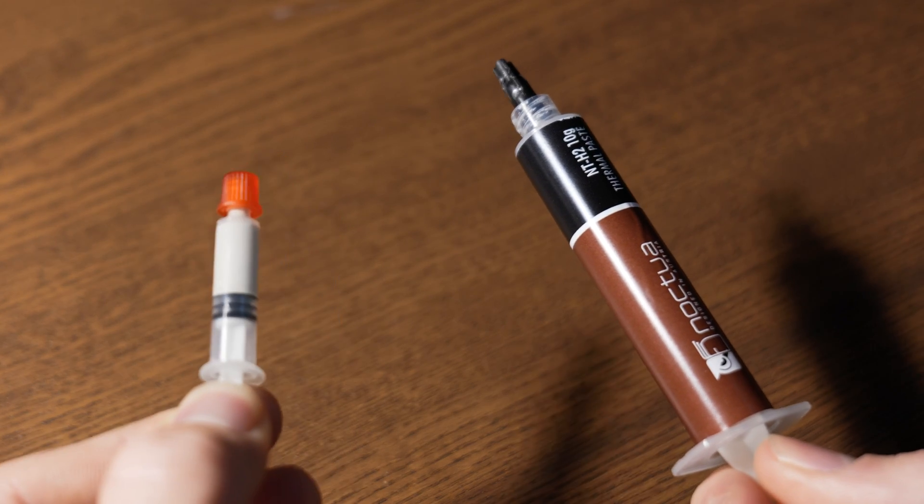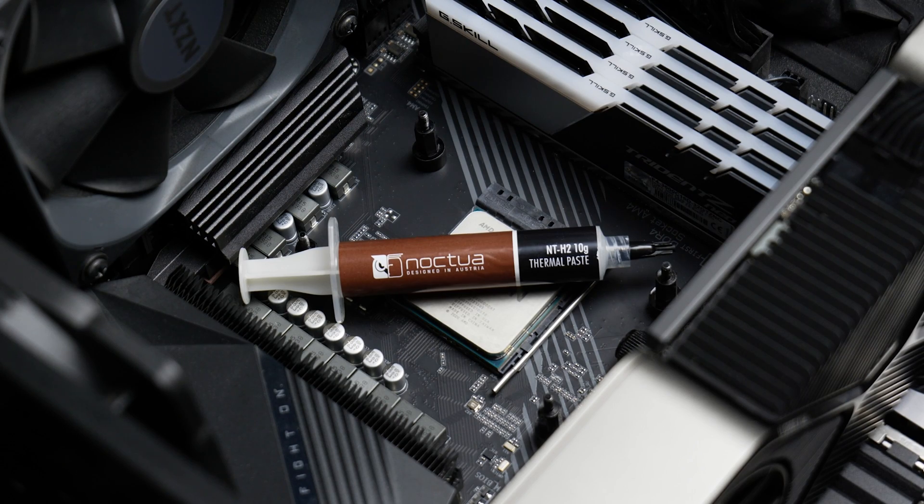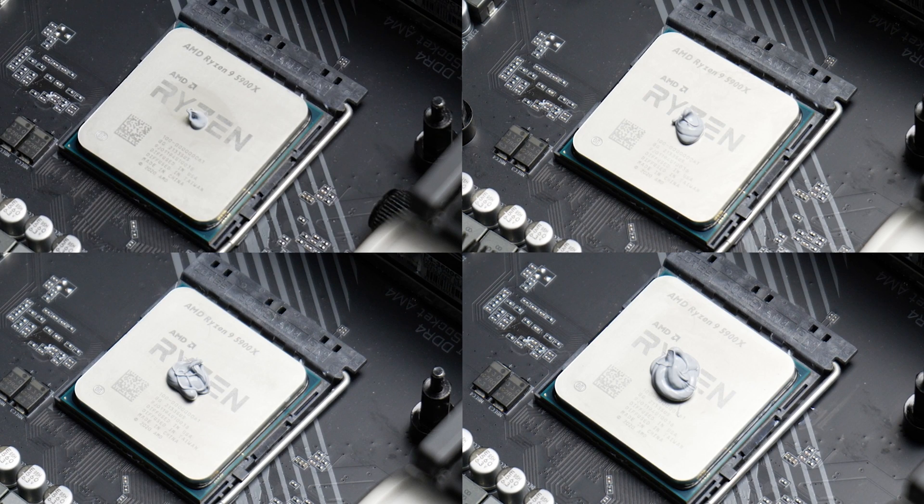So for the sake of science, once again, I want to test this out for myself. The test is simple enough: is more thermal paste hotter? I'll conduct four series of tests, starting from what I would consider to be not enough paste, progressing to too much paste, way too much paste, using my go-to — this chonky tube of Noctua NT-H2. And for fun, as usual, I added a bonus test, which we'll get to after going through the results of the first four series.